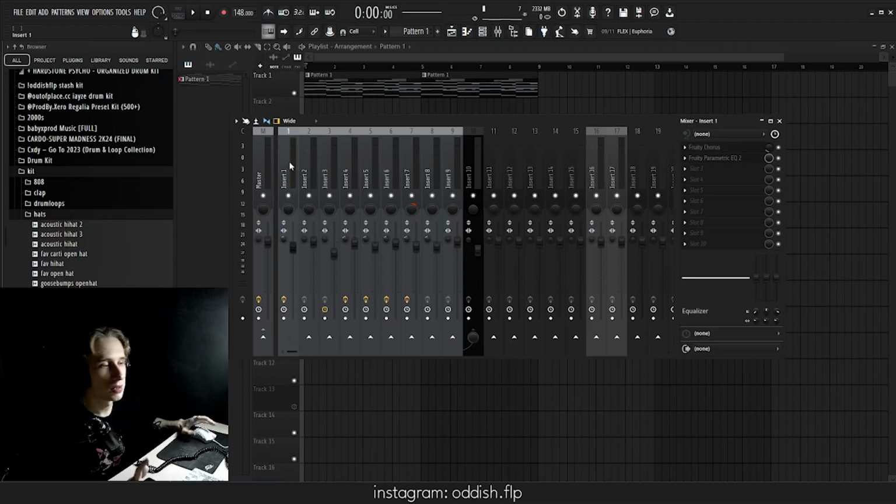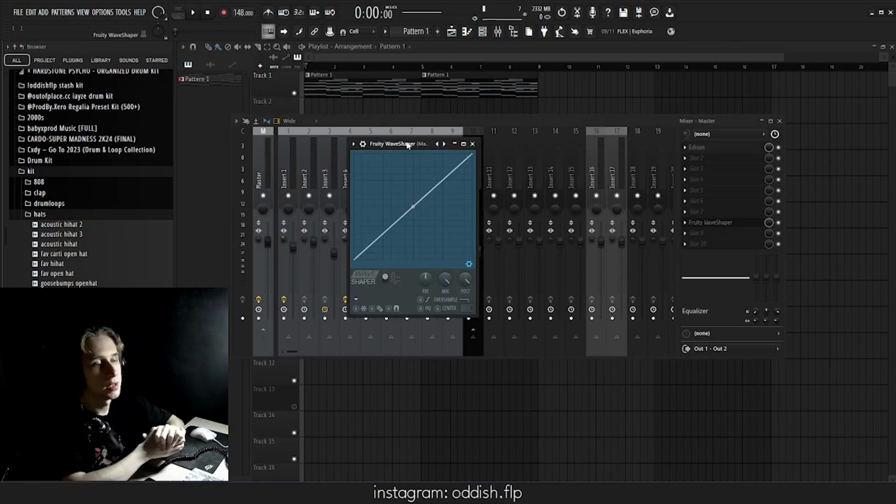For the mixing, right now I really want to change the volume balance, and for that I'll put all my melody patterns on one channel just by right clicking on any channel that you want and routing to this track only. Next, I'll turn the volume of this channel a little bit down.